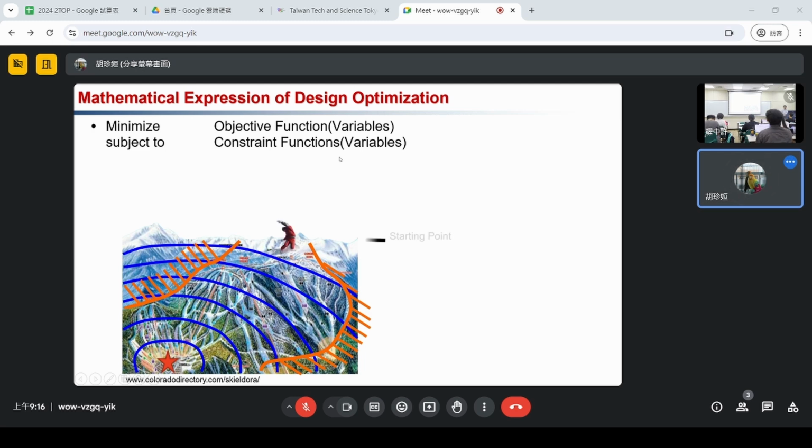So over here, I did an animation. Initially you don't know where the goal is. You ski somewhere from the top of the mountain, and then one person could be skiing following this trail, and he can stop right there. So if the person is still within the feasible region, we call this point a feasible point. It doesn't violate the constraint or the limitation. It remains inside the feasible space.